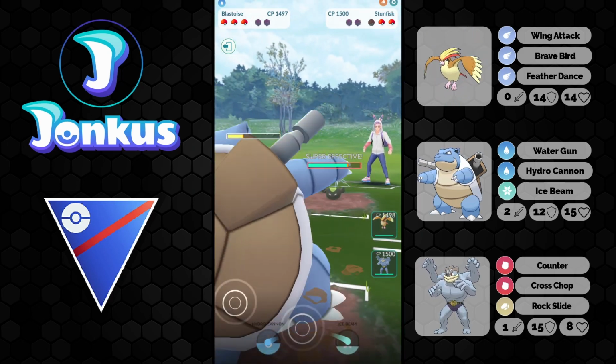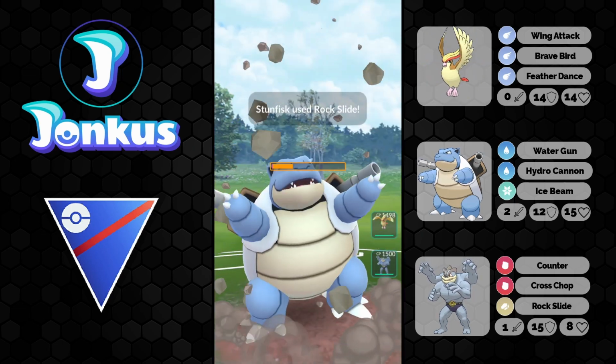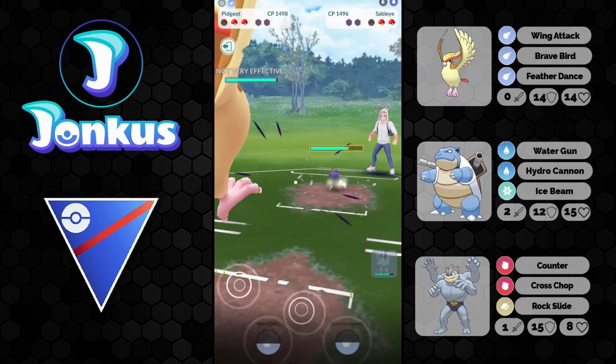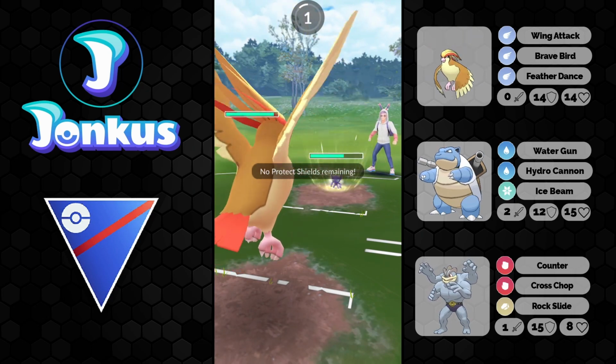They're gonna go into the Stunfisk, they have to go for 1 Rock Slide here. And there's not a lot that they can do about this now in this scenario as well. In general, I can go into my Machamp, they have to swap out to Sableye. Going to store the move, and now I can just go ahead, go for 1 Brave Bird, and I hopefully have a great time against the Galarian Stunfisk later.